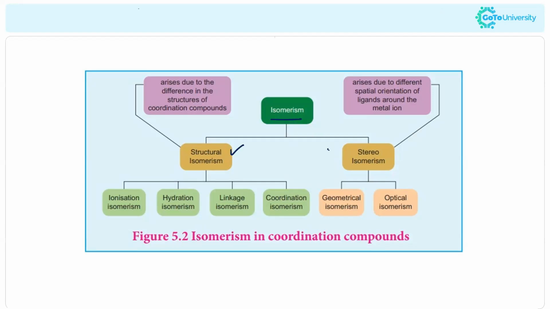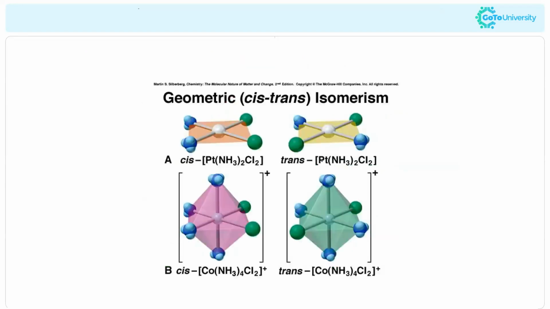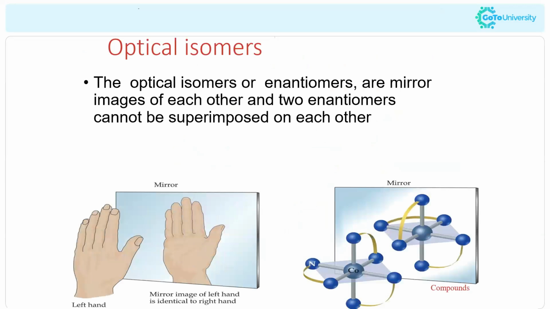Isomerisms are of two types in case of this coordination compound, structural and stereo. And structural itself, we have again different types: ionization, hydration, linkage, coordination isomerism, and in stereo, as usual, geometric and optical. So these classifications are also important. Now coming to the cis trans, if the same groups are on the opposite side, that will be the trans. If they are on the same side, like this chlorine atom, they are called cis. Then this is optical isomerism. So in optical isomerism, the non-superimposable mirror images are usually called optical isomers, like our hands, right? So this kind of compounds are possible in coordination compounds as well. We can see the optical isomerism.